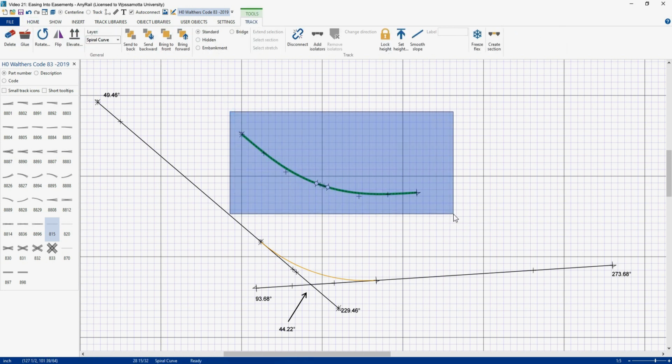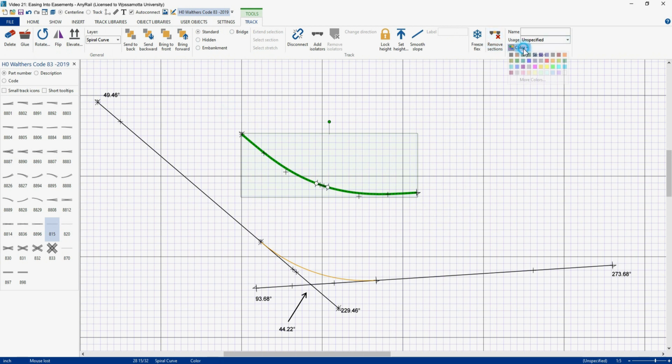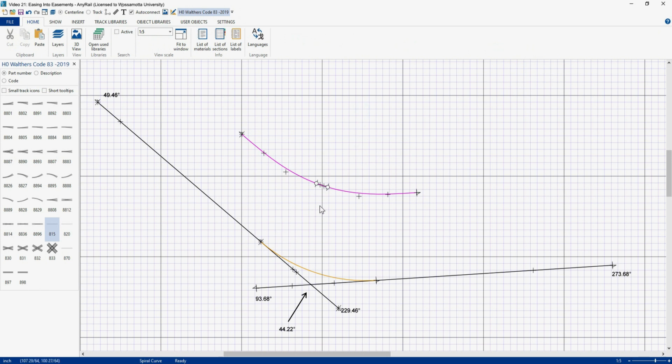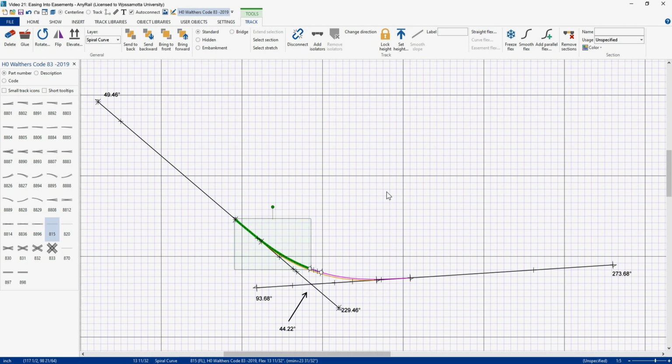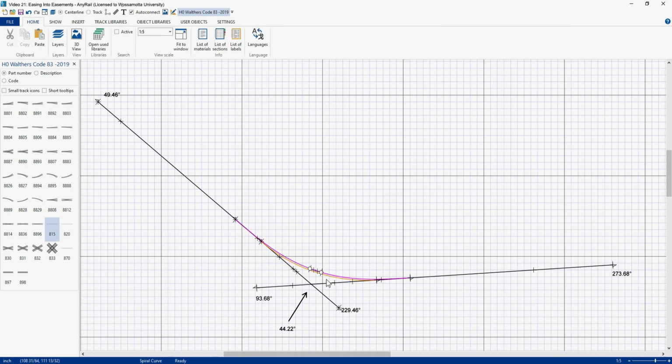Let's turn this into another section so we can give it a different color. Make this one that purple color. And there's our easement. And then we just drag it down like we did with our curve, and we set it in perfectly. So let me set that in the way it should be, and then we'll look at something else. So stand by again. Okay, I'm going to say that looks pretty good. And there's our offset there from our circular curve to our easement curve.